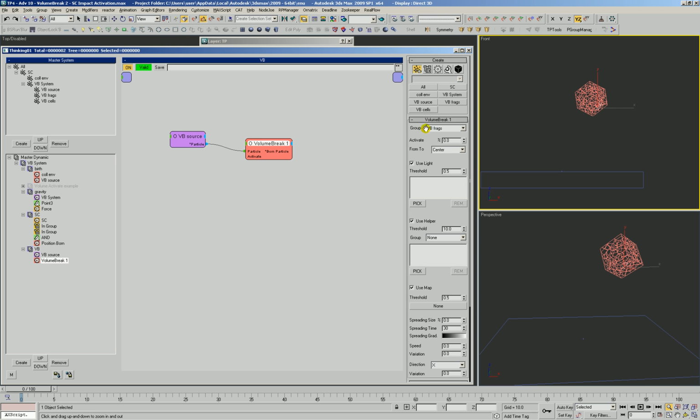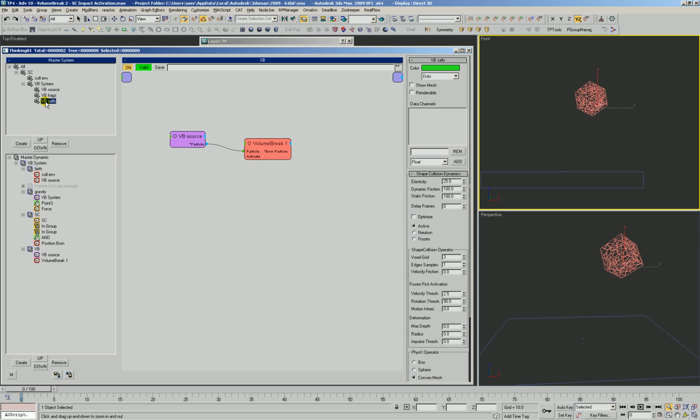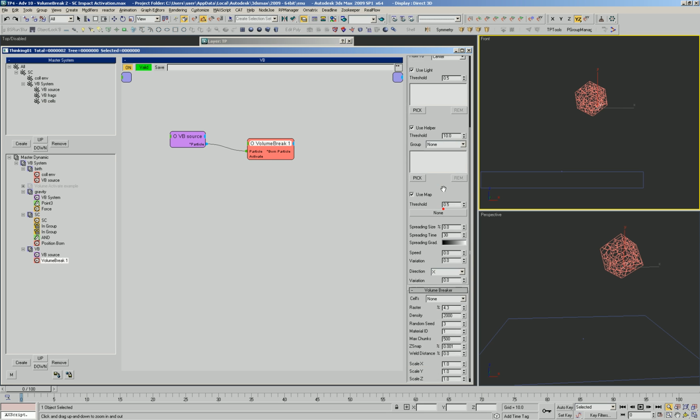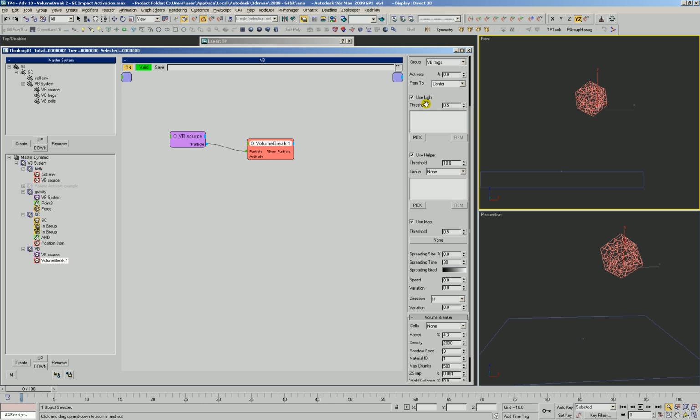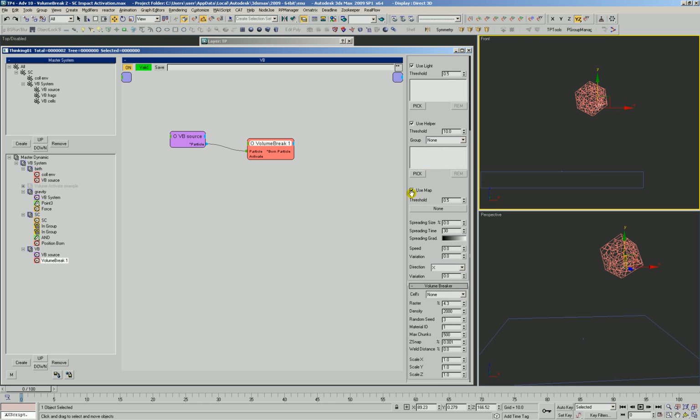Okay, now here's where we tell VolumeBreak to use the volume cells, the VB cells, to activate. Here on the VolumeBreak operator, we've got a bunch of different conditions that can be used to activate the cells. You can either use a light threshold, so if you want to pick some scene lights, you can do that. If you want to use a map, something growing on the outside of this object with whatever UV space.